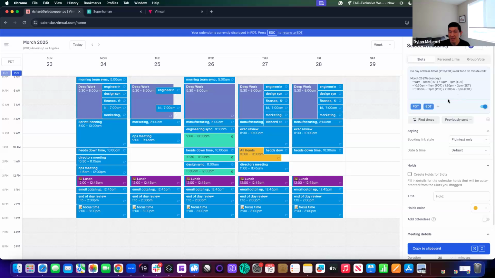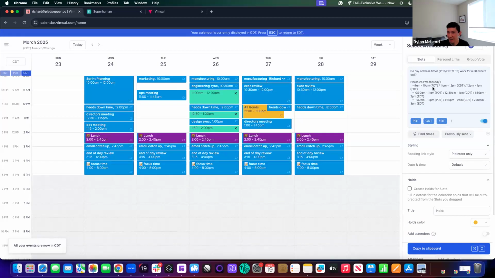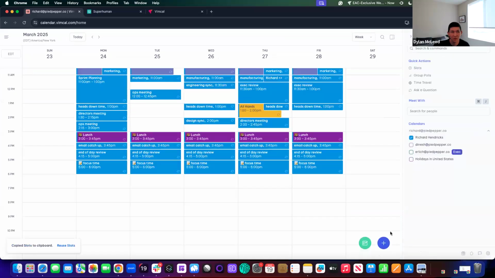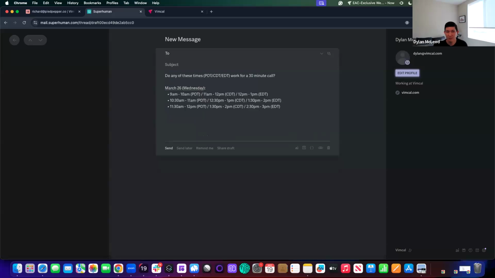Yeah. And then the other point to that is I know that maybe it happens to be more than one time zone because maybe it's Eastern and Central. You can continue to add those times. So if we do Chicago, it'll just add to the stack and it goes from left to right. So like Pacific, Central, and then Eastern time at the end. Cool. And then really the process is the same. When we're ready or comfortable with the times, we hit copy to clipboard and we just go back to the email and we paste it in.